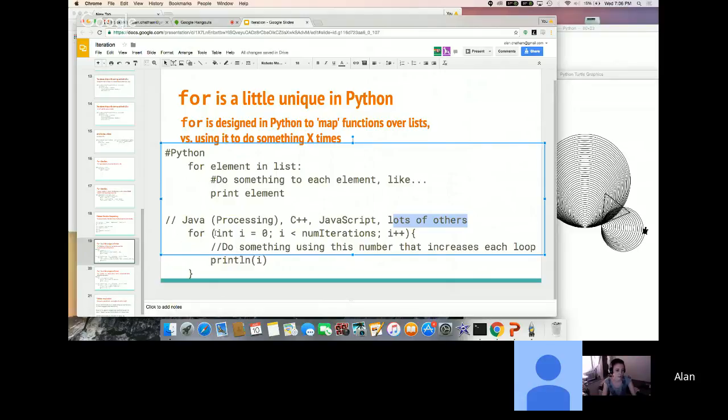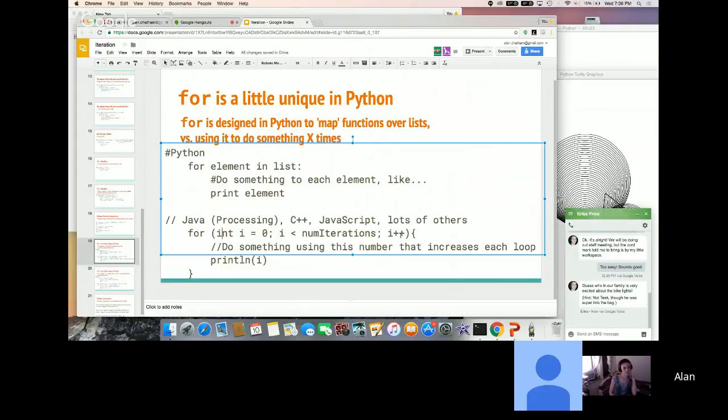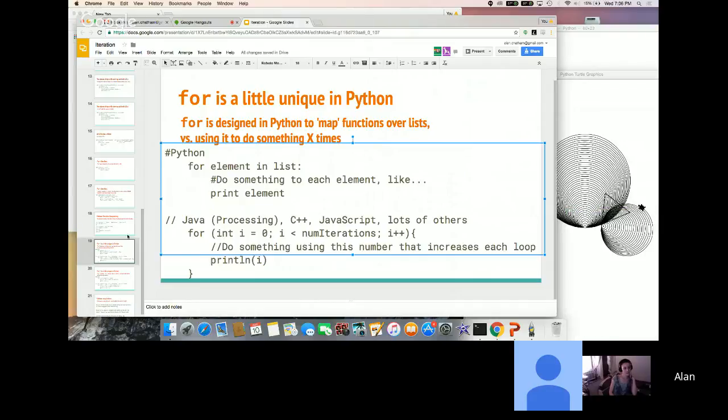So in Java, the C way of doing this is this for statement. You set up your loop variable. These languages are known as statically typed, which means you have to tell it it's an integer. So we have for integer i, and we set it equal to 1.